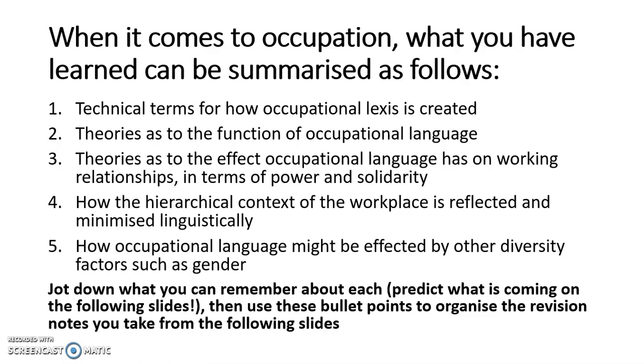And then think about what you think we're going to probably recap today. So which theories, what kind of terminology are you expecting to see? And then you're going to use these 5 headings, if you will, to organize your revision notes for today's lesson. So start off by pausing this video, take 10 minutes, jot down what you think would come under these 5 headings.